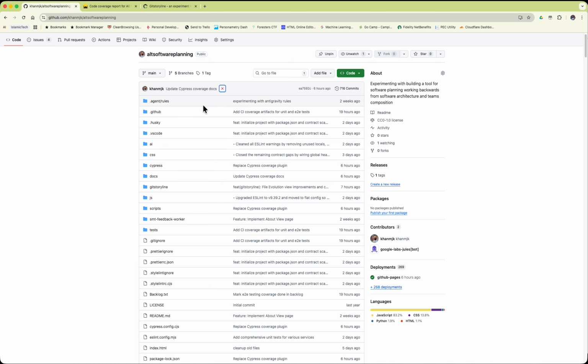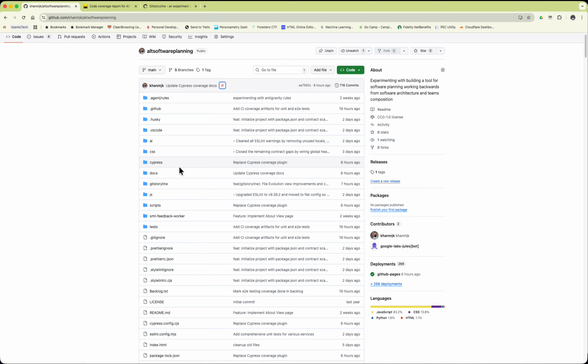So as you can see, I've got a bunch of files. The recent additions are around tests, added CI tests for unit and end-to-end testing. I've got a Cypress folder. Cypress is the framework that I've used to provide the end-to-end testing, and I'll walk you through what that looks like from an actual headed environment. And you can see it looks really cool to see how the UI and the app is driven by the testing framework, and to look for expected outcomes.